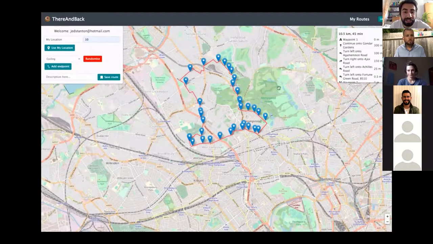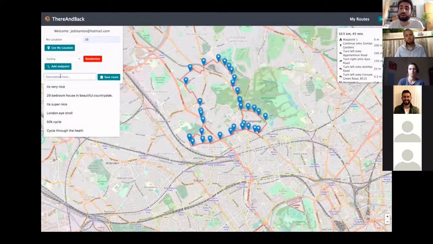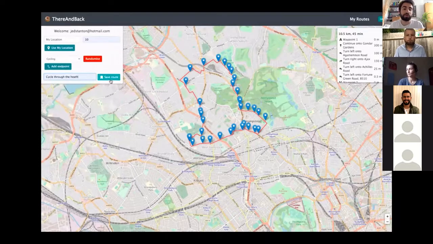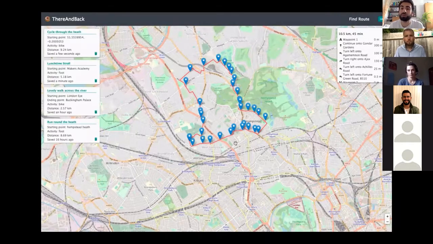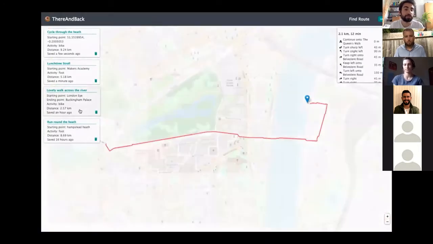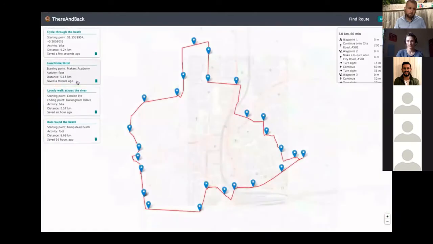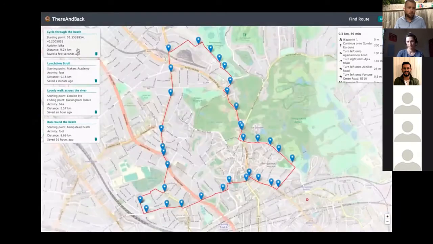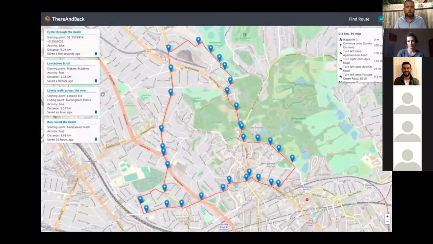As we could see here, the user is lengthening their route slightly, and that reflects in the direction box on the top right-hand corner. So they've saved the route, and in order to view my routes, you click My Routes, and here you can view each of your saved routes, have a look at them, make changes to them, and also, lastly, you can delete your saved routes as well.